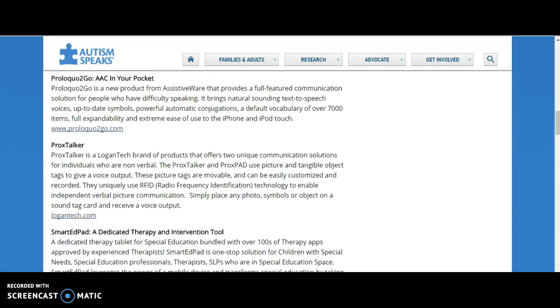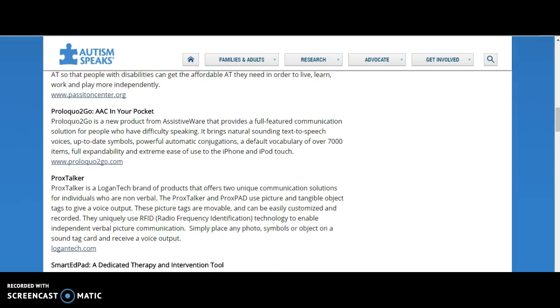One specific one that was very interesting was Proloquo2Go. This is an assistive app, and it provides communication to people who have difficulty speaking. It makes their speech sound natural, and it has powerful conjunctions and a difficult vocabulary that allows everybody to access what they really want to say. And it's also used with an iPhone or an iPod Touch, which is very nice.